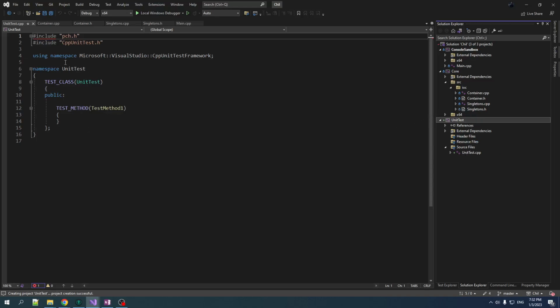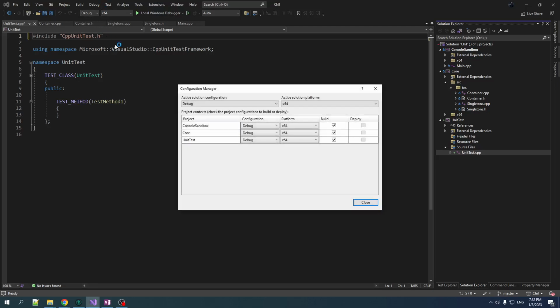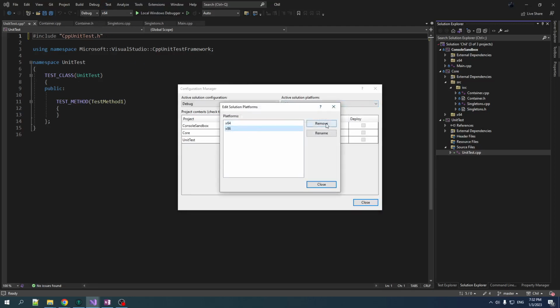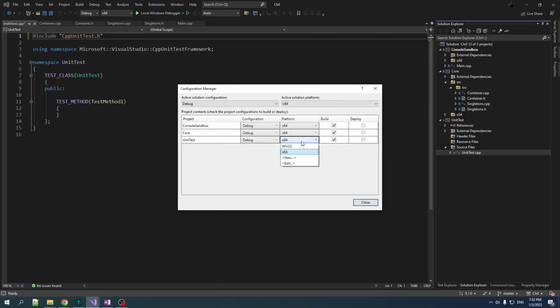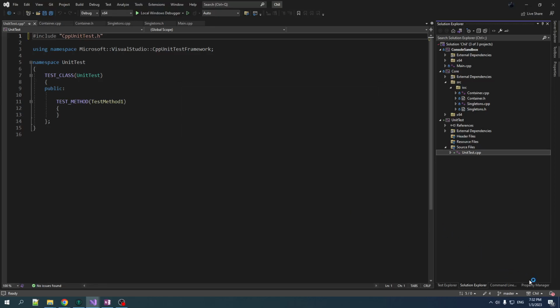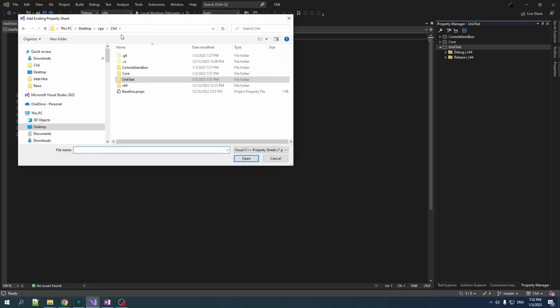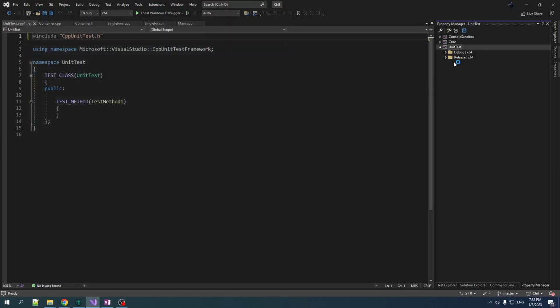All right, so we get rid of the precompiled header stuff. Now, obviously very important, again, these templates, they like to slip you a little bit of the x86. You just got to say thanks, but no thanks. We'll go edit, remove the Win32, and we're good to go. Now, last thing, we go to our property manager. We have things the way we like them, and we can do add existing property sheet, go up to our solution root, add our baseline, and it's in both of these flavors, and everyone's good to go.